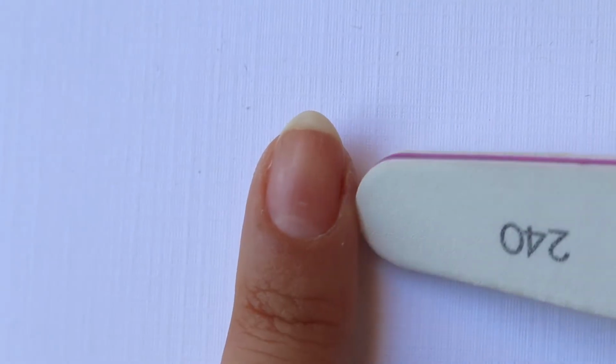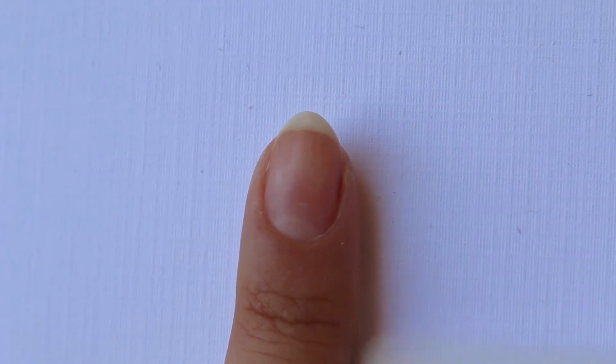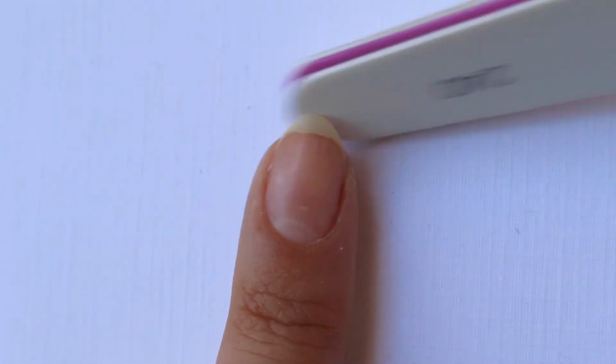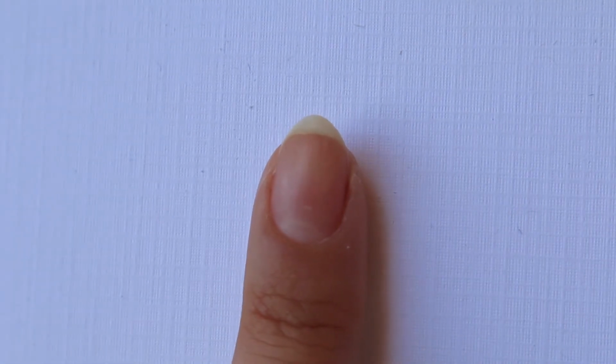Every so often, just take your nail and hold it up straight and see how it looks with the rest of your fingers. See how it looks with the finger that it's on. Try to match up the angles the way you want them to be. So to me, this is almost straight. There's just a little bit right here that I could file off. But this is pretty much the effect that I want. I kind of want it to look eggy, if that makes sense.